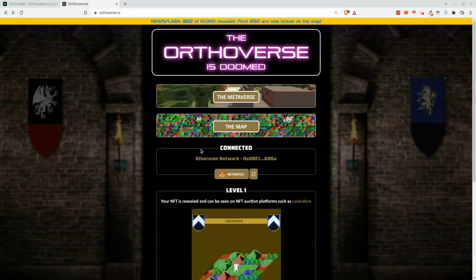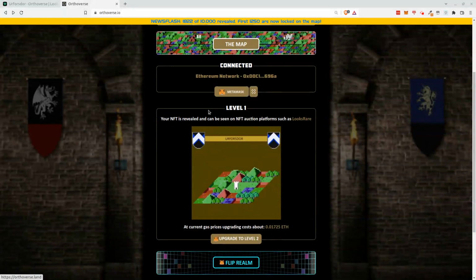It's quite late at night, but I've just fixed a number of bugs in the Orthoverse metaverse build system, so I thought it would be fun to make a demo video showing how it all works now. So I'm here on the Orthoverse.io main page, where you can reveal a token if you don't already have one. Here's one that I revealed earlier. It's called Orthoverse Door. I guess that's how it's pronounced.